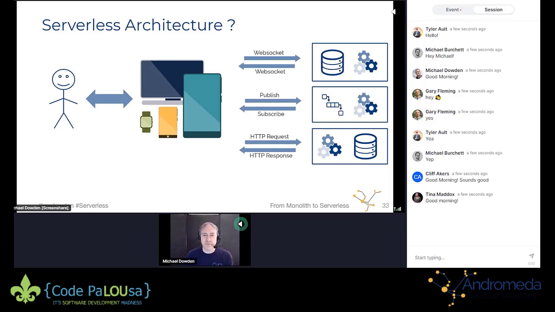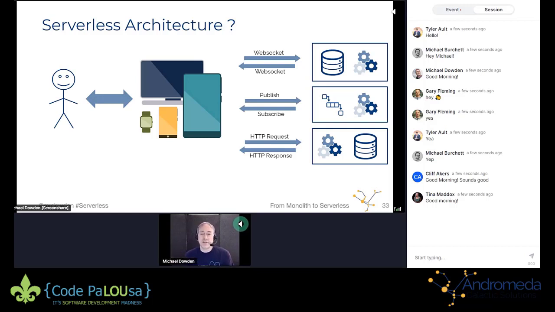So here's an alternative view. In this case, we may connect directly to a database using WebSockets. Maybe that database has triggers that run code. We may use a PubSub message queue system that we can read and write to. We can subscribe or we can publish, and there's code associated with the different actions there.